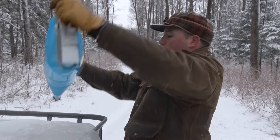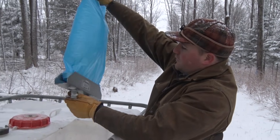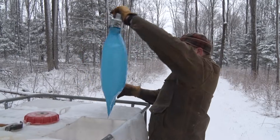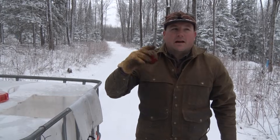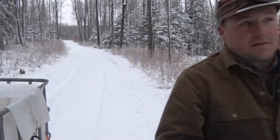When it freezes, the water freezes out, giving you a better sugar content — you're collecting more of the sugar water than just plain water. The purpose of the evaporator is to boil all that water off to get down to just cooking the 2% sugar content, and that's what makes the maple syrup. So the ice actually helps us.